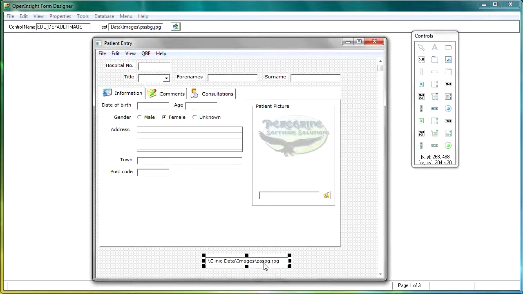So if the user was to install this into C/my OpenInsight, it's going to put that before my string here. So it doesn't matter where they install OpenInsight, this is not going to break.